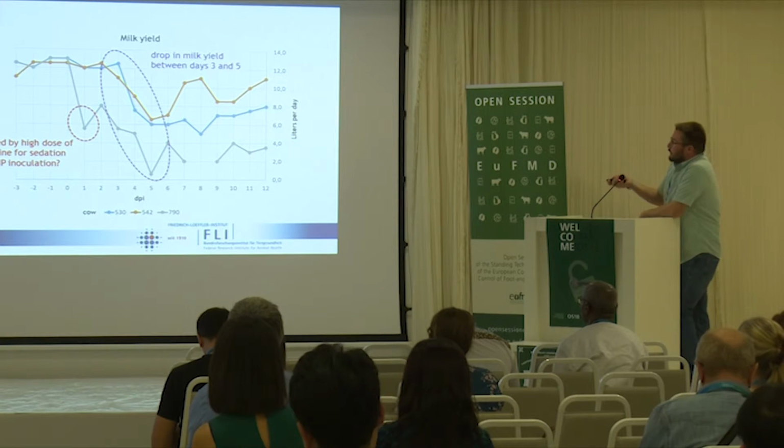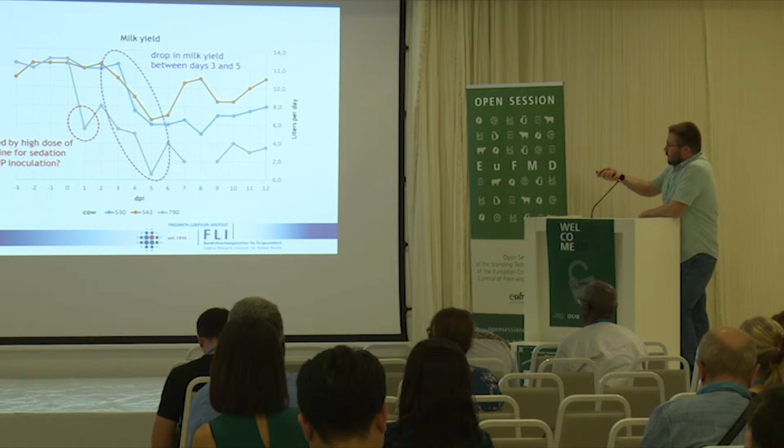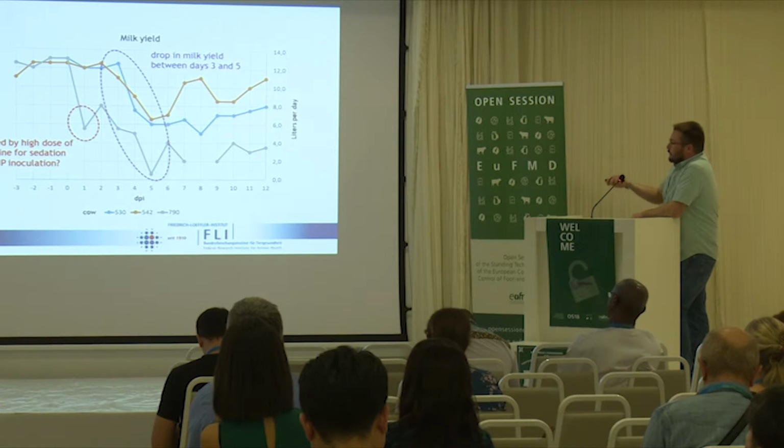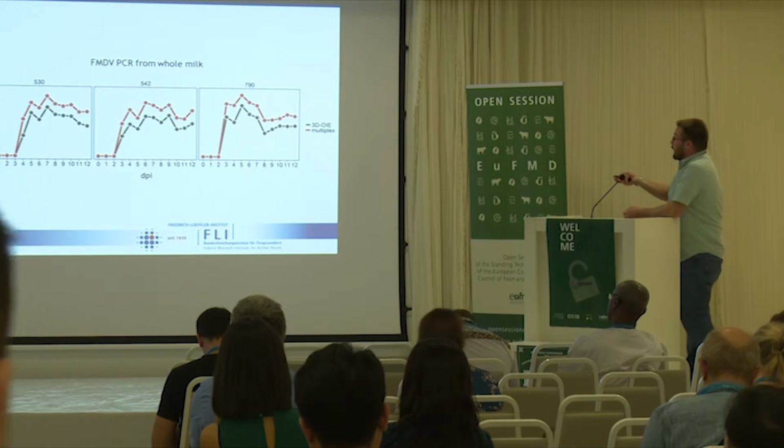So milk yield, similarly, we have a drop around day 3 or 4, where milk yield drops precipitously. We had an earlier drop in this one animal that I do ascribe to just the fact that we had to knock him down for the infection. So here, back to the PCR.